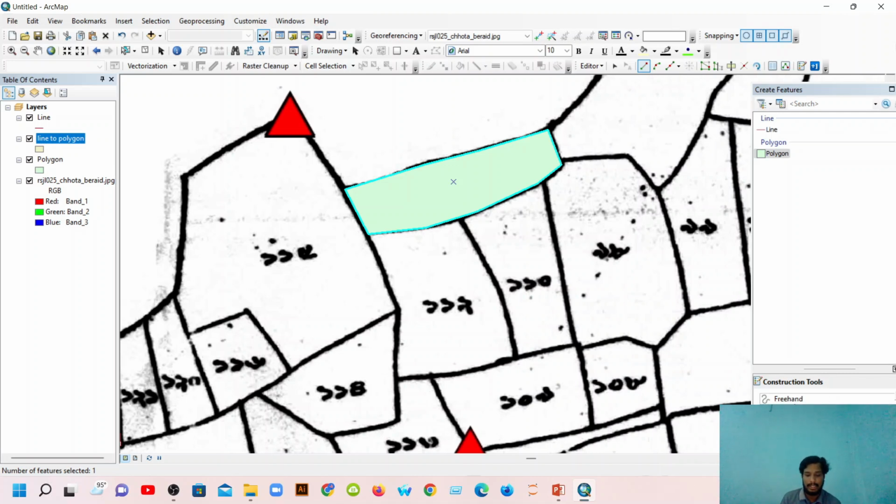And now come to auto complete polygon. There are some other important tools like auto complete polygon, by which you can start from inside the polygon.